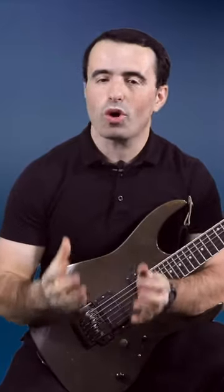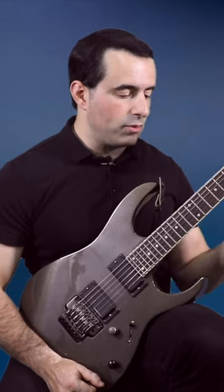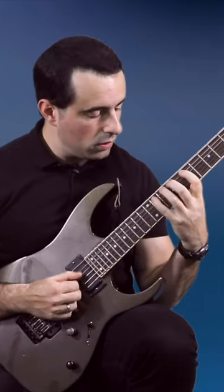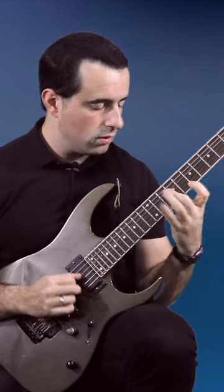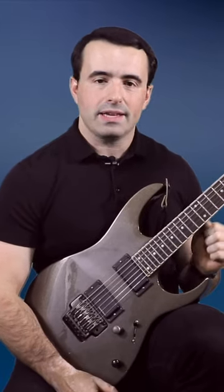Economy of motion is a core critical component of guitar speed. So how can you train that in five minutes? Very simple. Choose any technique or any exercise — let's say I'm going to choose this E major arpeggio. You isolate one hand at a time and you do it for two and a half minutes each.